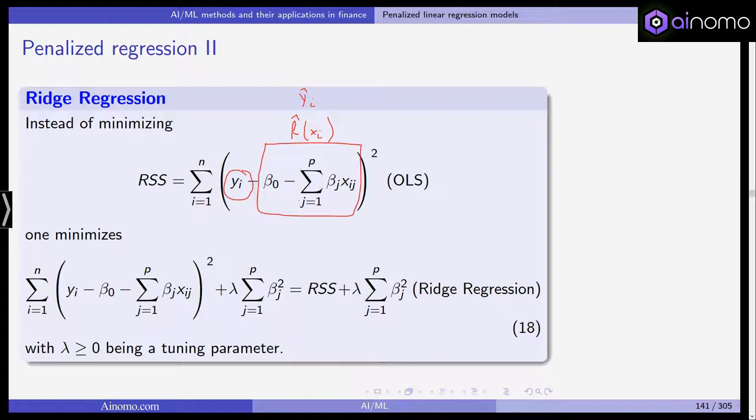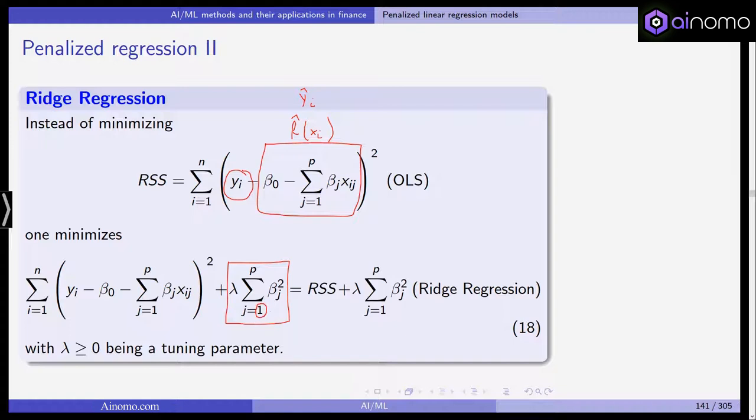Now, in this variant of OLS, ridge regression, we still minimize the RSS, but we include this additional component, which is the tuning parameter lambda times the sum of the squared coefficients beta j. Be careful that we do not include the intercept here, but we only include the slopes for all those p predictors.